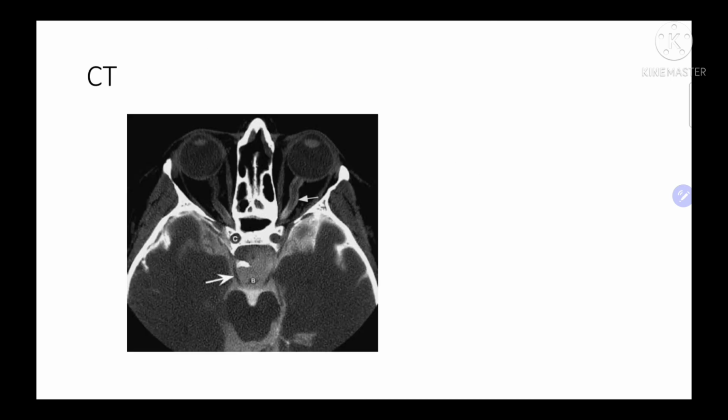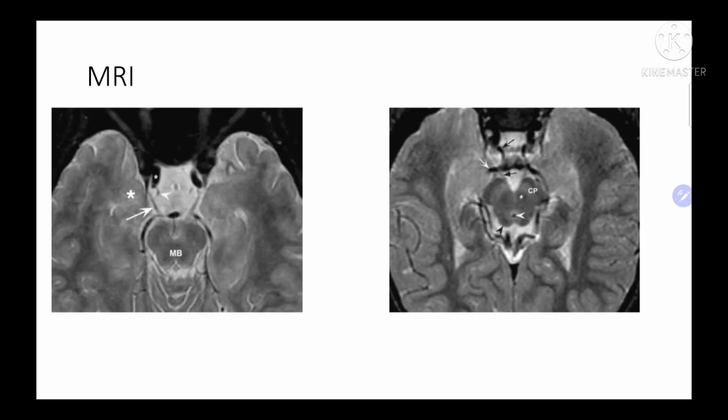How does the nerve look like in the CT? You can see here the midbrain, the interpeduncular fossa, and look at here. How does it look like in the MRI? You can see here the midbrain. Remember, these are the arteries, the basilar here, and the posterior cerebral artery, and I put in yellow, and you see the nerve here.